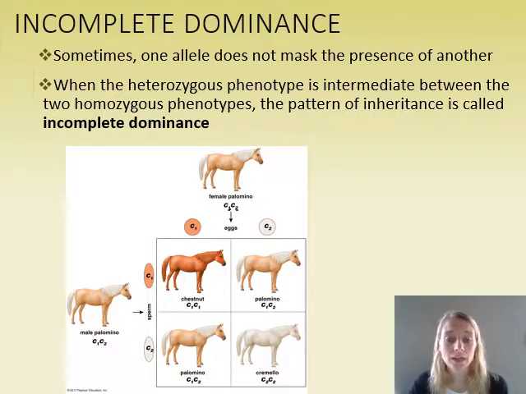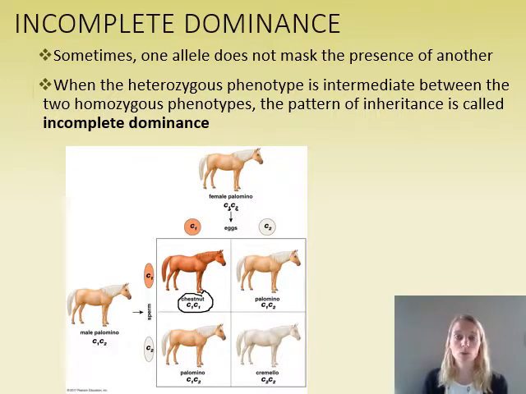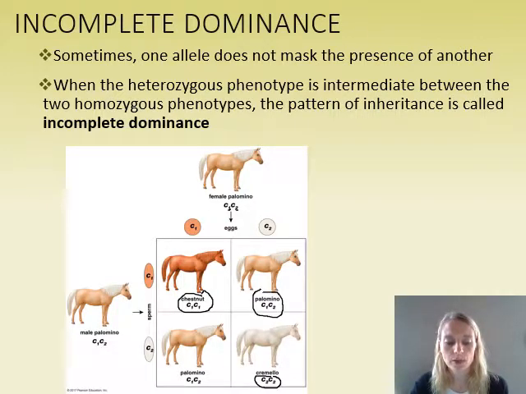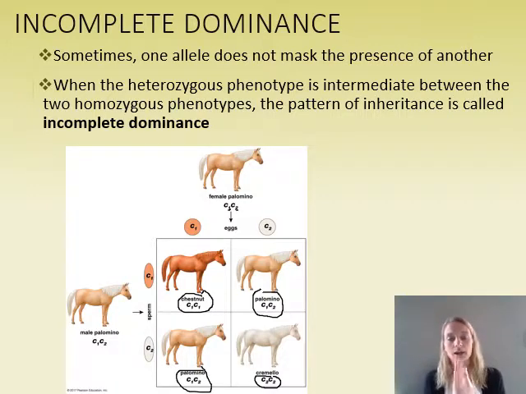If you cross two heterozygotes, you're going to get a chestnut horse, which is homozygous C1. We can't say homozygous dominant because there's no dominance here. If you get two of the C2s, it's going to be homozygous 2, which gives you this cremello. I'm not super familiar with horse colorings, but hopefully that's how you say it. Then 50% of your offspring will be like their parents, heterozygote. So it is this in-between phenotype: you have the darker color and the lighter color, and then this blended color in the middle.